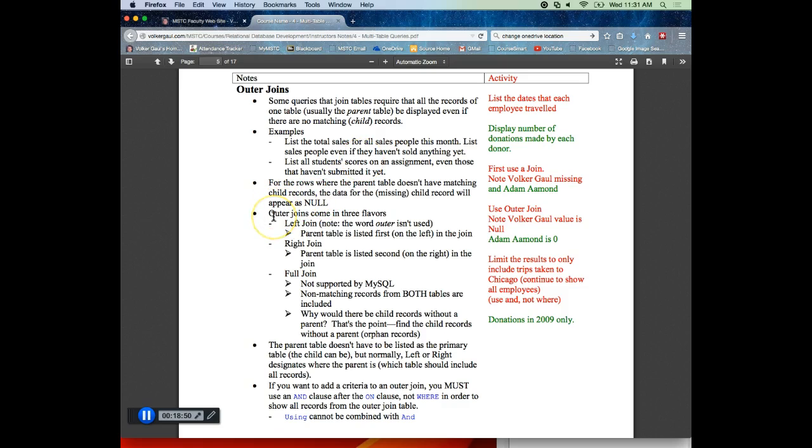You don't put the word outer in, just like you don't have to put the word inner in, but outer is not even a keyword. They're called outer joins. Well, they come in two flavors. There's a left and a right. I've never done a full. The full says if there are trips with no employees, put them in. If there are employees with no trips, put them in. And that's just very, very rare. And often you get lots of duplicate data when you do that. So it's usually either a left or a right join. How do you know whether to do a left or a right join?